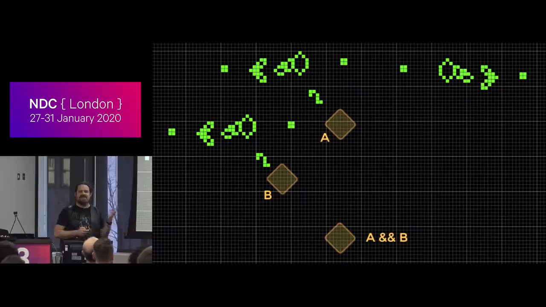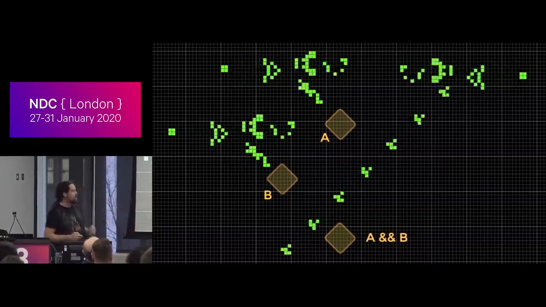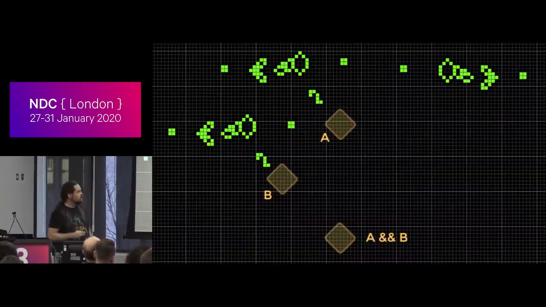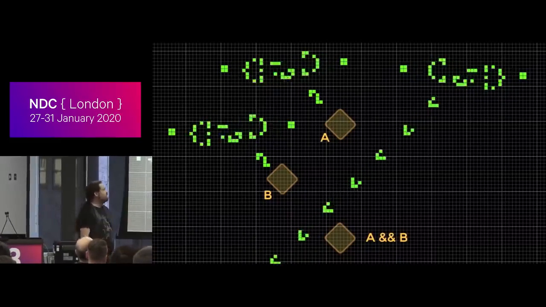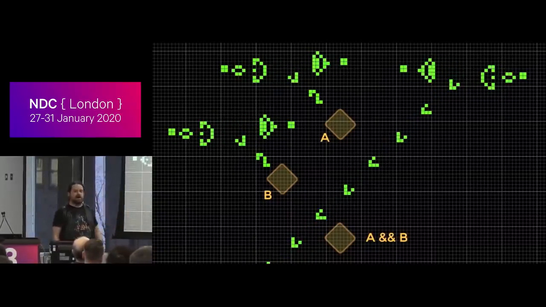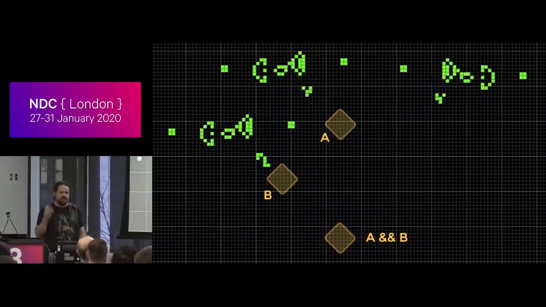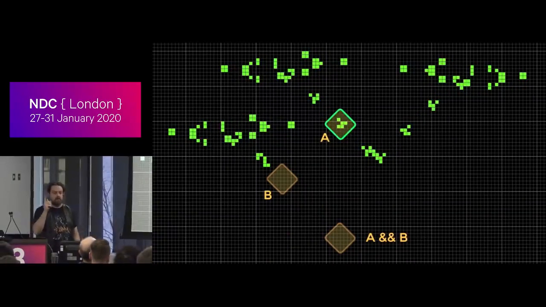So this thing here is an AND gate built in the game of life. These little highlighted cells are our inputs. Now, what we're going to do, first of all, we're going to start the circuit running, and then we're going to say, OK, we're going to take that blocker out so that our input A becomes true. There we go. A is now switched on. We have no output signal. We only have 1 input.